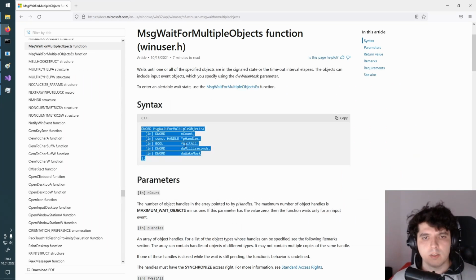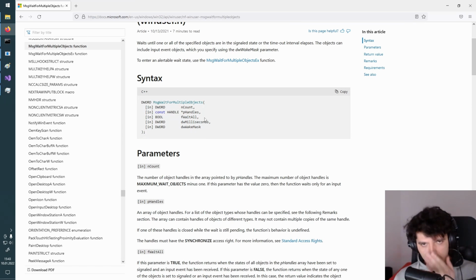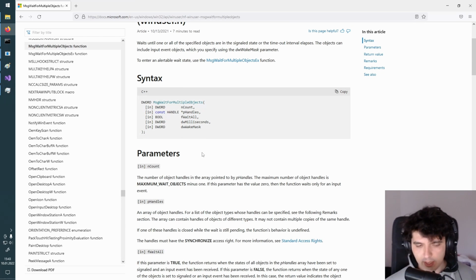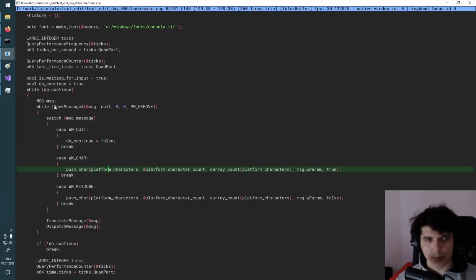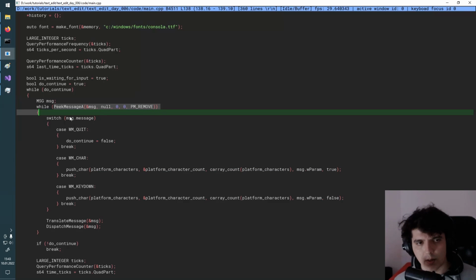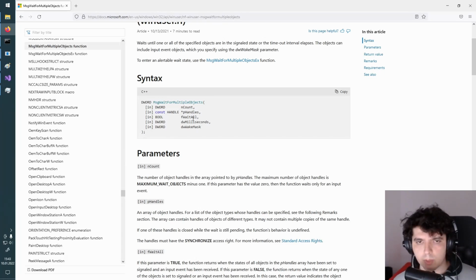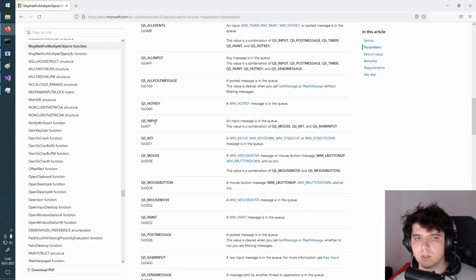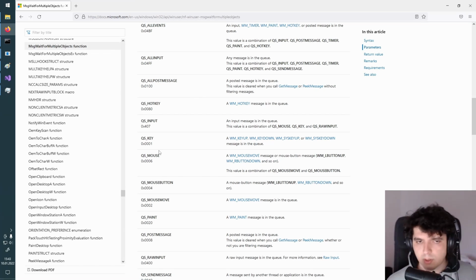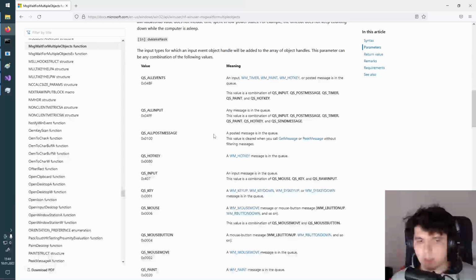Yeah, so that's a function, and essentially what it does is, on one hand, it waits for input, whenever there's an input of a certain type that we care about, which we can specify with the wake mask. In the wake mask, you can say, hey, I want all inputs, or I just want input, which means mouse and keyboard and raw input, or I just want keys and mouse, or I just want key press, because right now we do not even process mouse events. You can specify on which inputs to wait, and everything else will just be ignored.